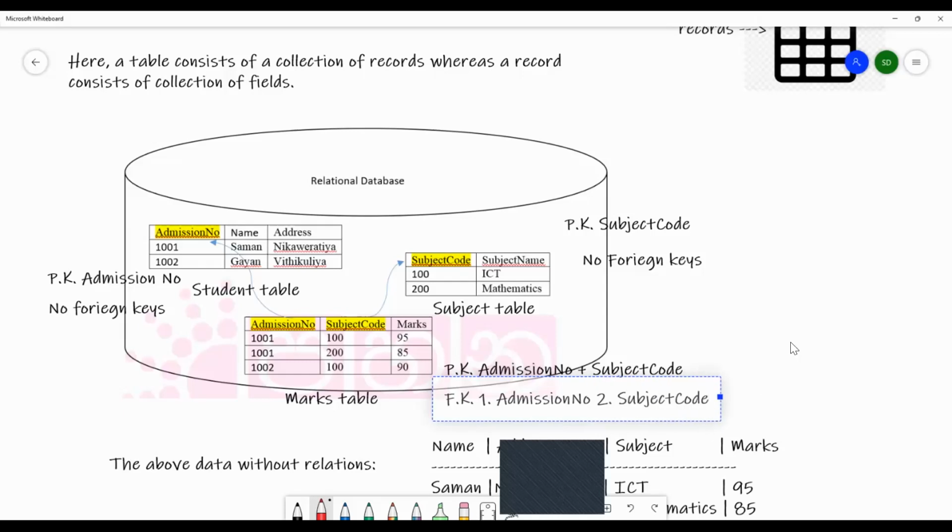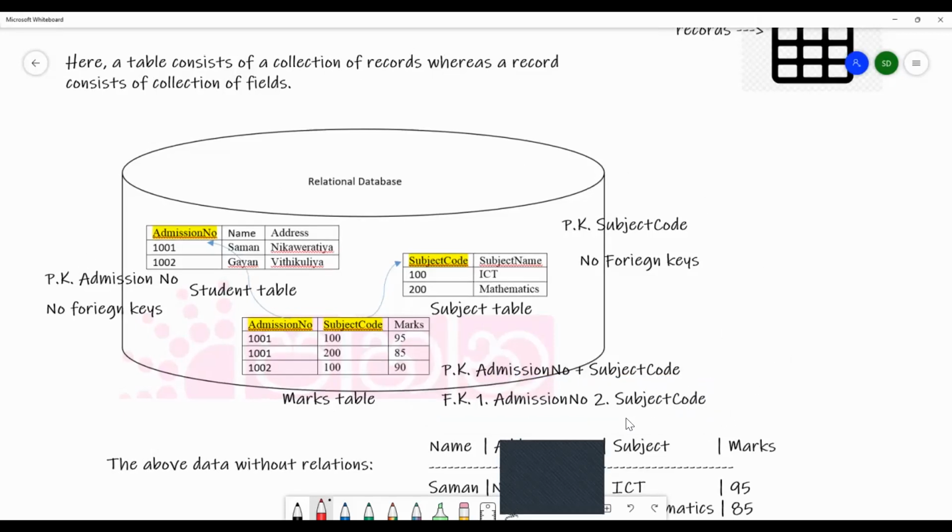Make a note of it. So if you take these tables, no foreign keys in the student table, no foreign keys in the subject table, but there are two foreign keys in the marks table: admission number and subject code.